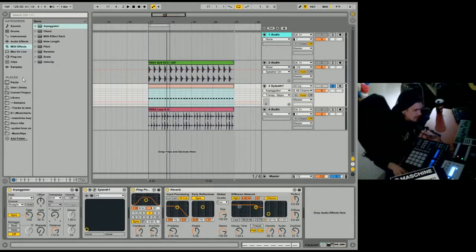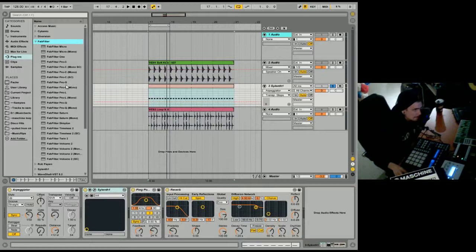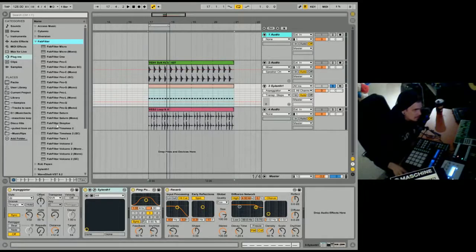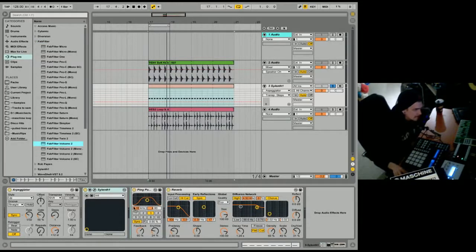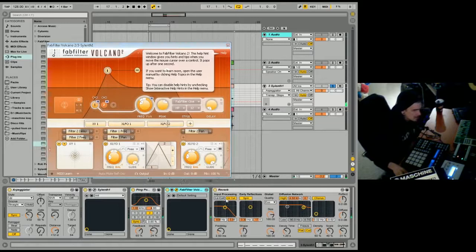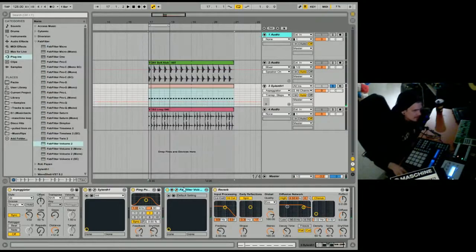VST external effects. Oh yeah, I'll show you. There's another kind of effect. So you go plugins. If you have something that's neat, you can drop it in. What's something that's simple? We'll go volcano. So there's another kind of VST that is an effect. It's not an instrument, and they're different. You have this, and you can just go crazy. It's a filter plugin, and you can place this anywhere. So it handles external plugins as instruments and as effects.